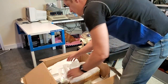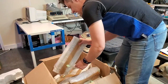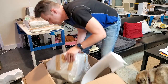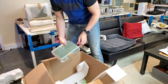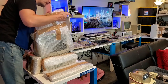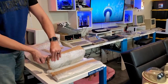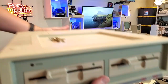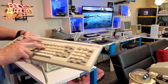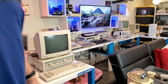So let's unpack my new old Amstrad PC1512 that I found on Fleabay. Now it's very much the done thing with retro channels to take you through a full refurbishment and recapping of acquisitions like this. So I'm not going to, but there are two reasons for that. Firstly, this machine was advertised as being in great cosmetic condition and fully working, and first signs are that that is true. Secondly, honestly, I just can't wait to boot it up and see its unique graphic user interface again for myself for the first time since 1986, and I have really fond memories of setting it up back then with my dad in his home office when I was just 13.